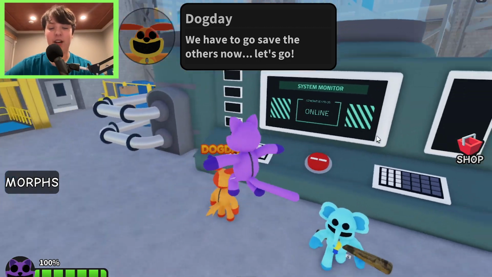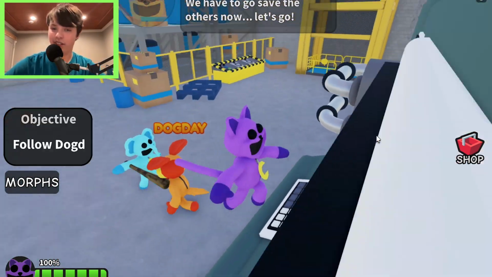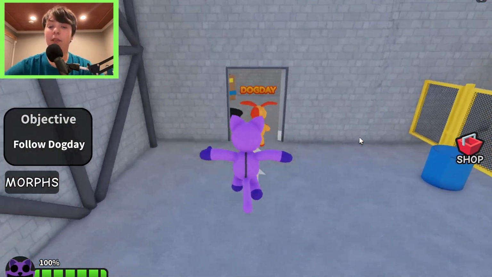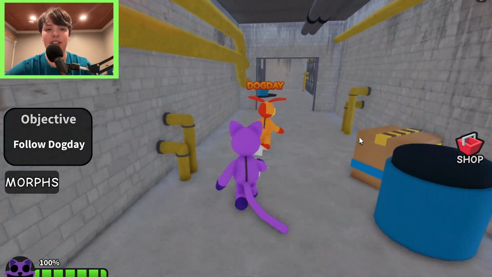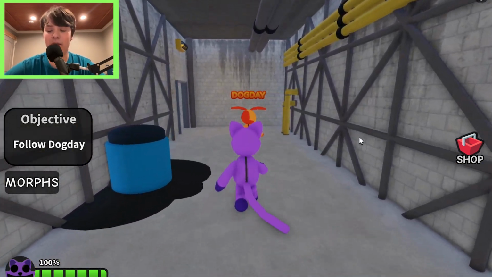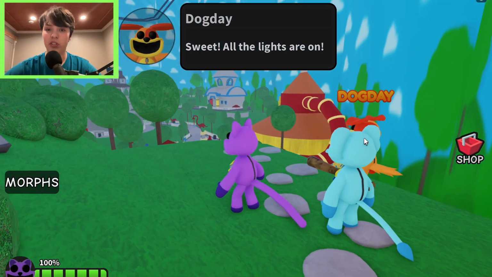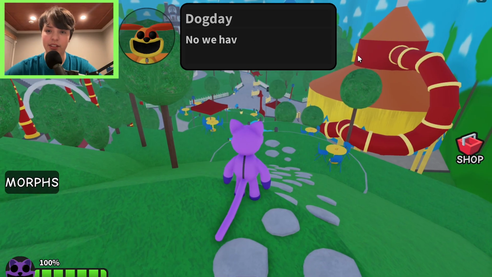I really want that game pass now. Yeah. But I'm not gonna buy it right now. That'll be if I get 3 likes. I don't know if I'll get 3 likes, but we will see. I definitely want that game pass though, because I want to be the bad guy. I hope it lets you be the bad guy. That game says it does, but it could just be a morph. I don't think it will be, but I really want this.